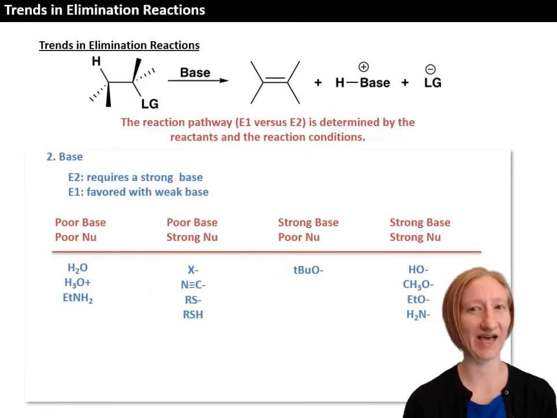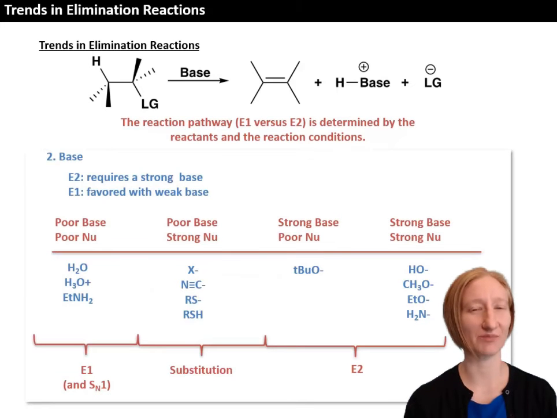And here I've just categorized some common bases as strong or weak. And it's important to remember that bases and nucleophiles are very similar, and often a good base is also a good nucleophile. So here I've also included the relative nucleophilicity of these reactants, and this will be important for thinking about the likelihood of a substitution versus an elimination reaction.